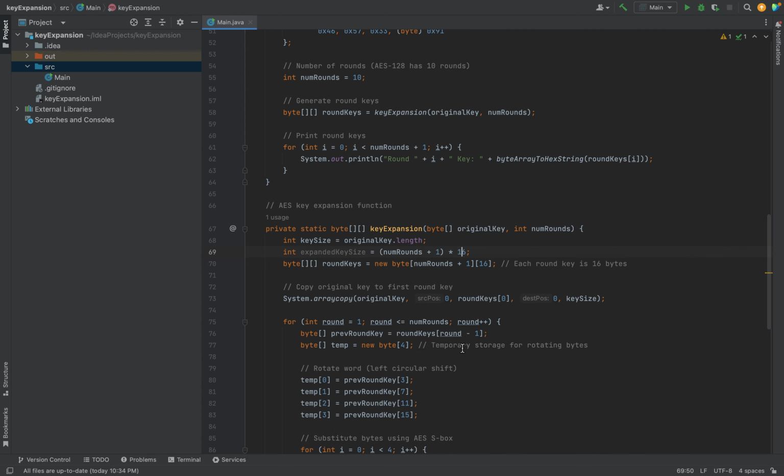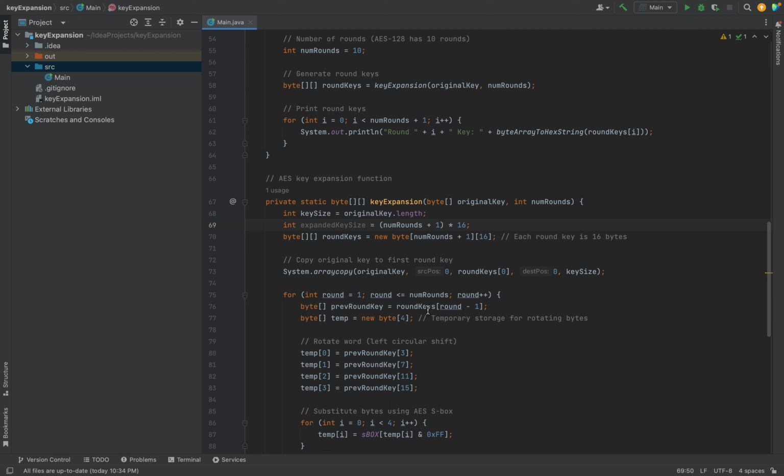Now the loop, this is a for loop, iterates over each round starting from the second round. Now here we can see byte array prev round key. It retrieves the previous round key.